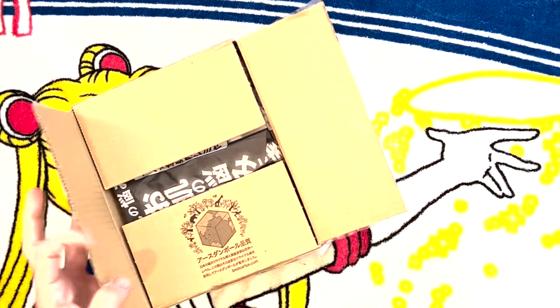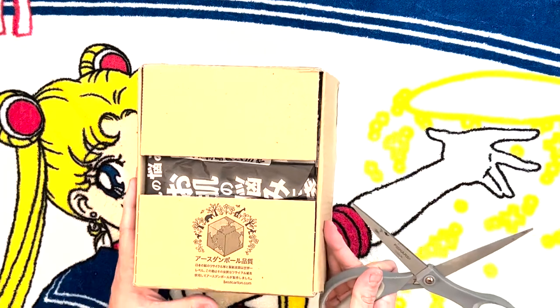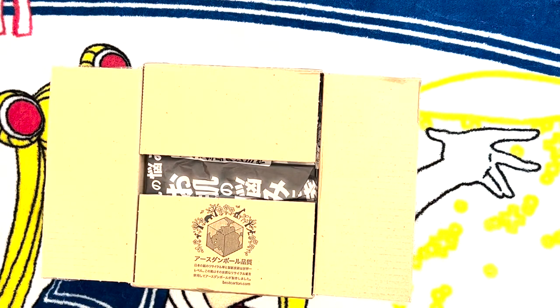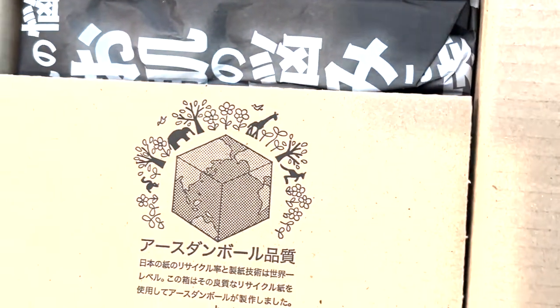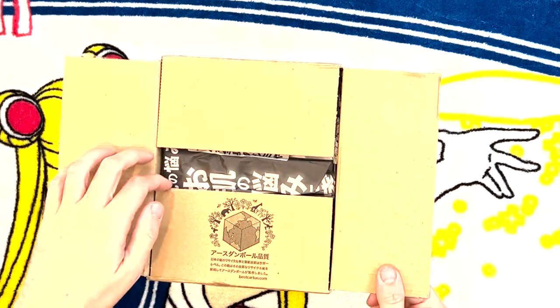Looks like Japanese newspaper. That's neat. Oh, I know what this is. I'm excited. Look at that. Oh, that's so cute. Okay. Bestcartoon.com. I'm going to give you guys a little. So get a look at that. That's cute. Then I believe this is the.